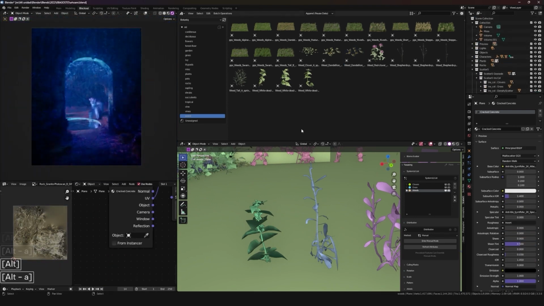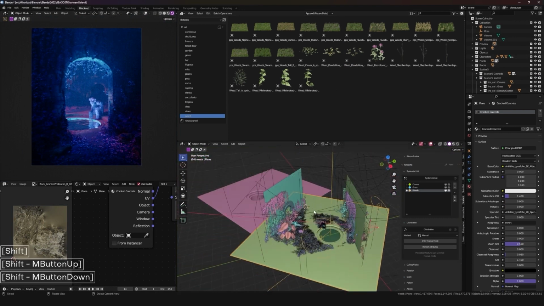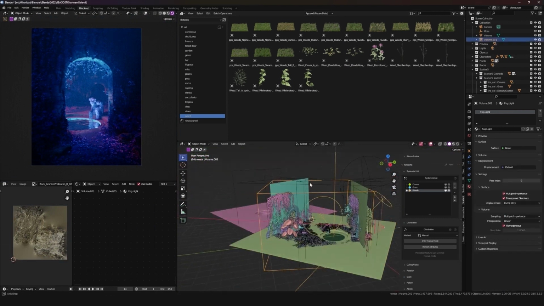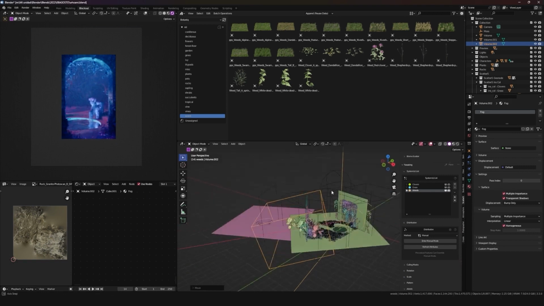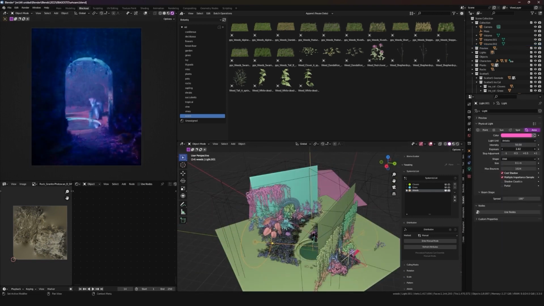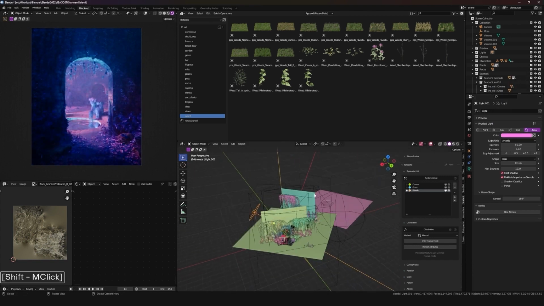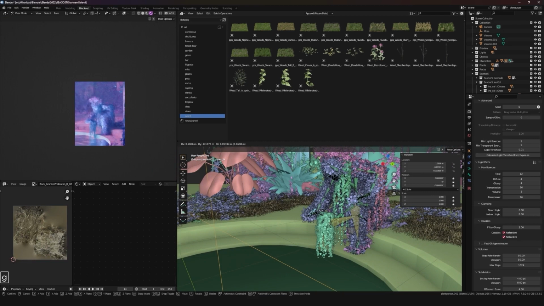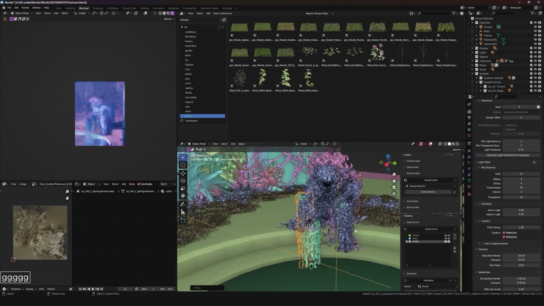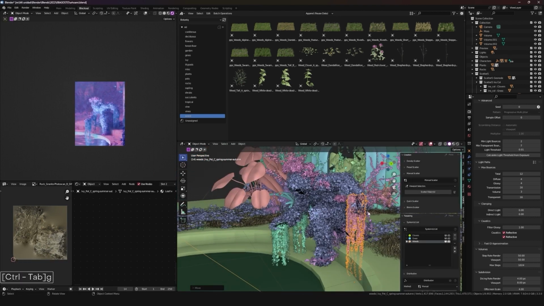I'm going to activate the volumes again, which already makes it look so much better. But I think I will add another one just to make a clearer division with the background. Everything is looking great, but I would like to make the character's shape a bit more visible. The idea is to give it a pose that feels natural, but also looks good with the light in the scene.